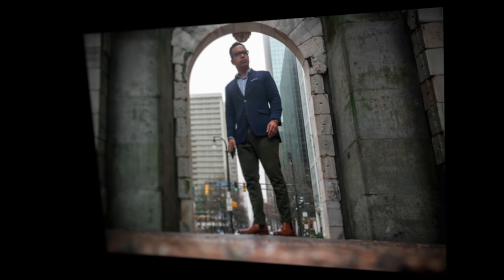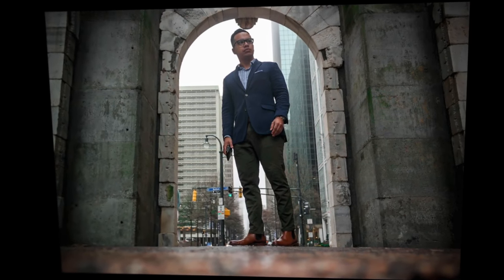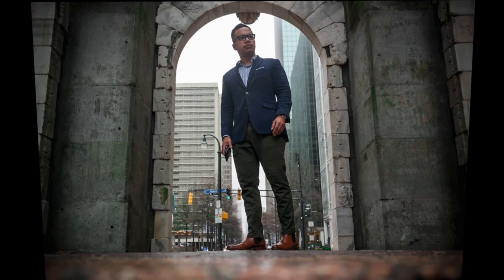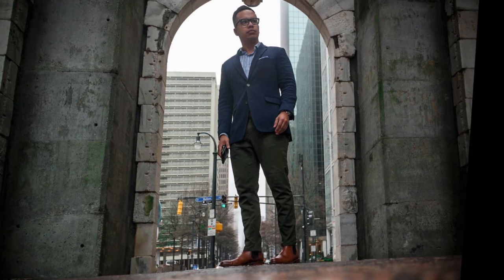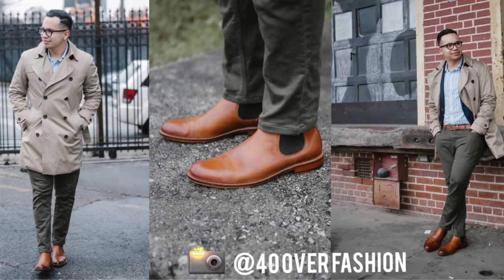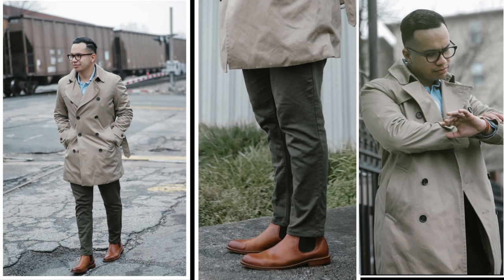Moving on to the next outfit, we're toning the formality down just a notch by going business casual. I'm rocking a knitted sports jacket with a button-up shirt and a pair of my favorite traveler jeans from Banana Republic, with Chelsea boots. It was still very cold and rainy in Atlanta, so I had to throw on a trench coat again. A huge thank you to John from 40 Over Fashion for taking these shots during the Men's Influential Conference. He covers everything for the older man when it comes to grooming and style — he's doing big things and growing super fast.